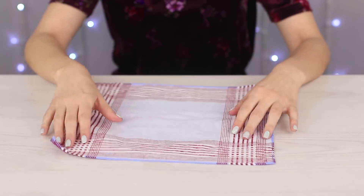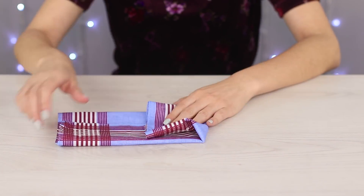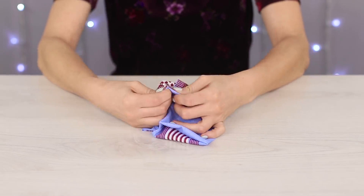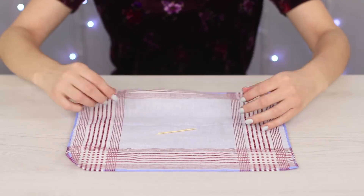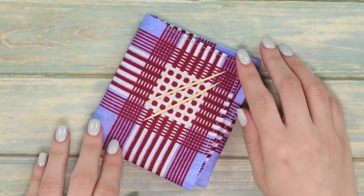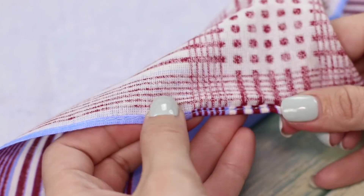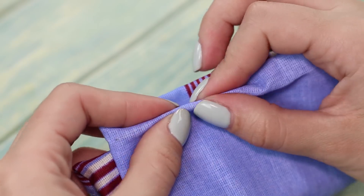Let's show you another interesting trick. Lay an ordinary handkerchief flat and place a wooden toothpick in the middle of the cloth. Fold the handkerchief, find the toothpick inside, and break it into multiple pieces. Unfold the handkerchief and take out an unharmed toothpick. How is it possible? We'll need two toothpicks — insert into the edge seam of the handkerchief the toothpick that isn't meant to come out after the trick. Just don't mix up the toothpicks.